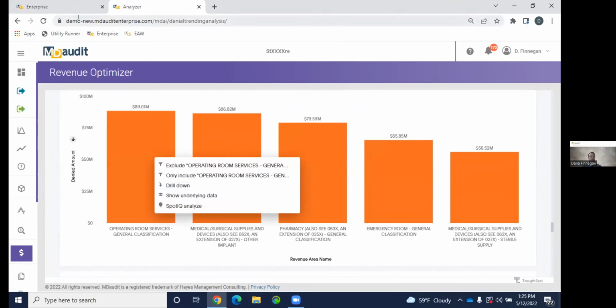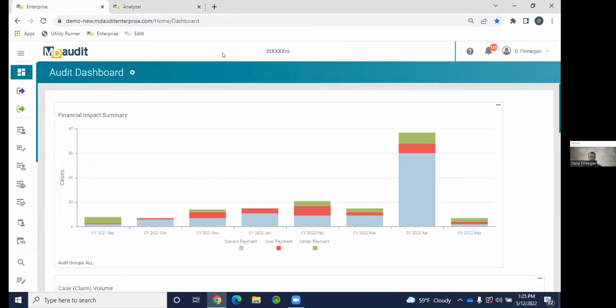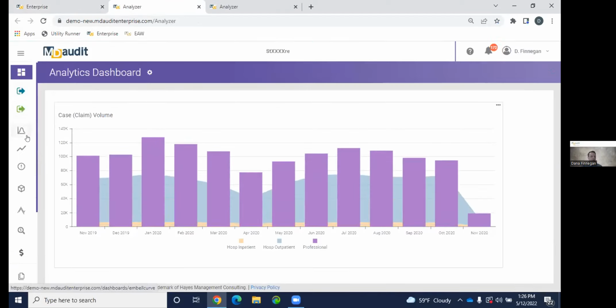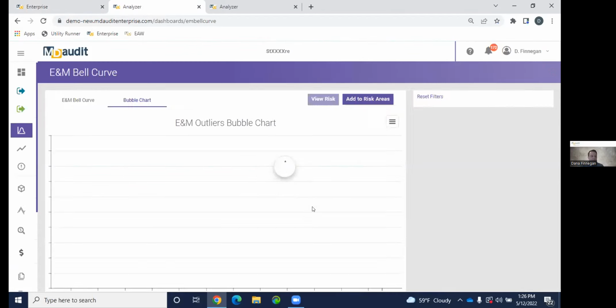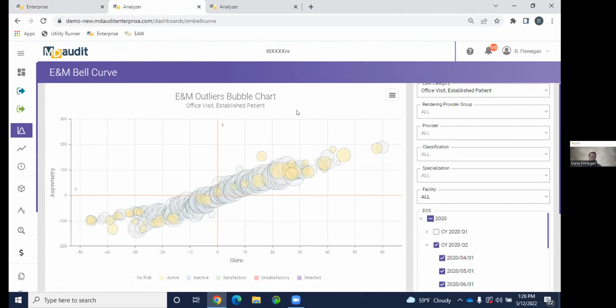So folks, really what we wanted you to take away from this today is we know that you've got sometimes a lack of resources. We know when you're trying to fill FTEs on your billing compliance and auditing teams, it's really hard to find the right folks. So technology is something that can really help you fill some of those gaps and work in a more confident, focused way. I know it's kind of cliche, but work smarter and not harder through technology, analytics, and benchmarking.